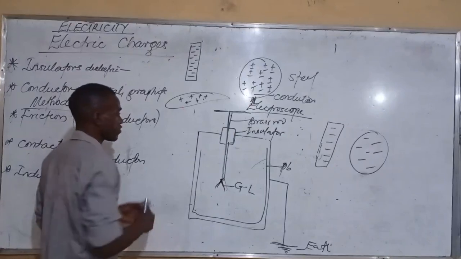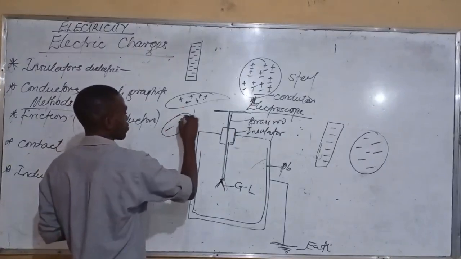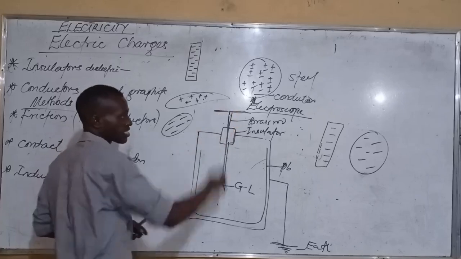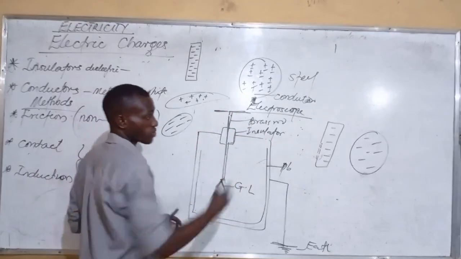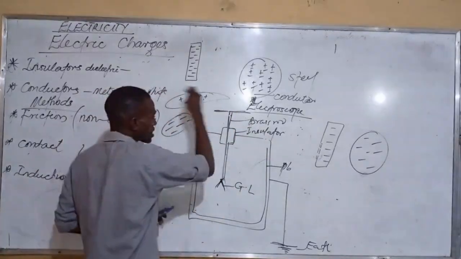Want to know the charge? So if it was a negative body, another negative body that was brought close to it now, and we have already charged the electroscope with negative charge by contact, we bring this body close to it.